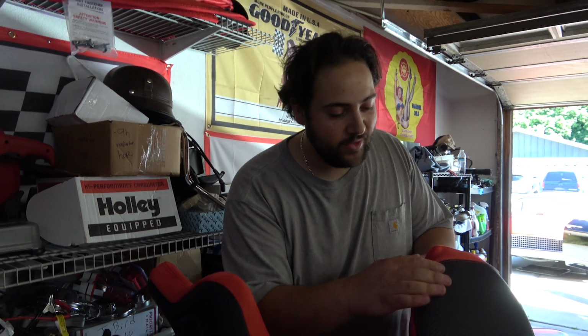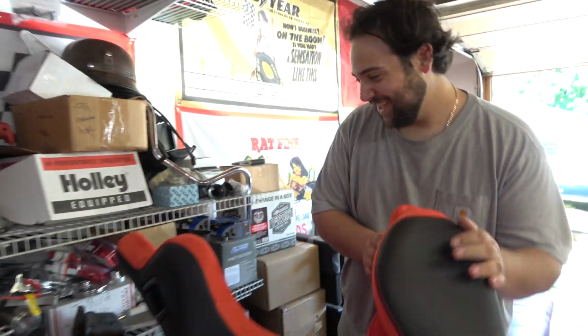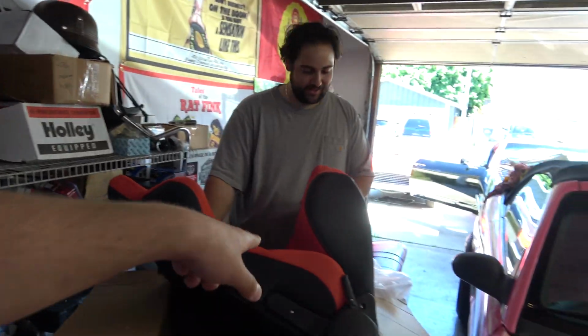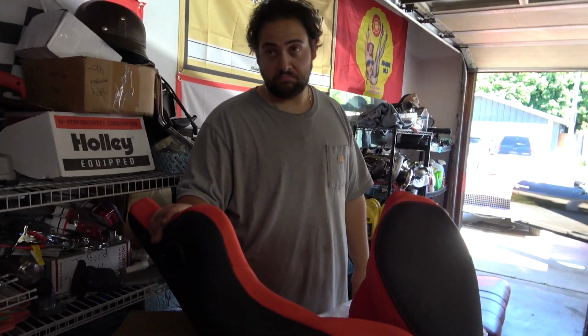Best part is we have the canvas carbon fiber right here. We got the canvas carbon fiber. That's how you know it's an eBay special. Yeah. All right, let's put these in the car. But these seats, I got the same ones inside the Mustang, and they've held up really well. So, you know what? They'll work for us now.